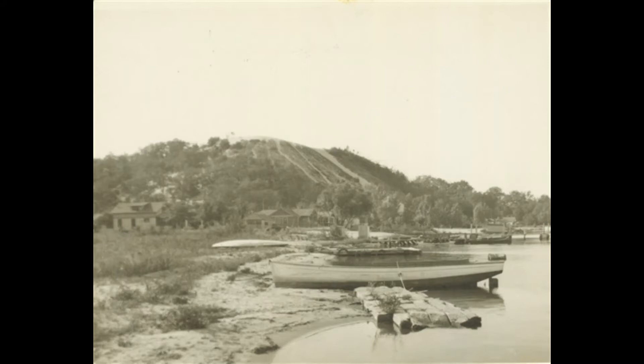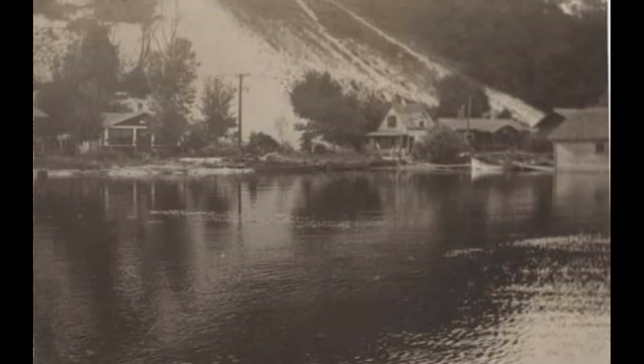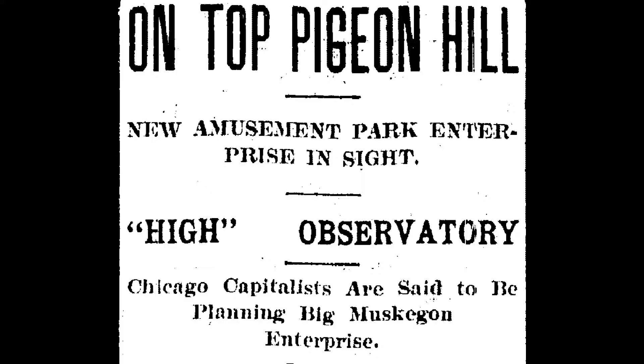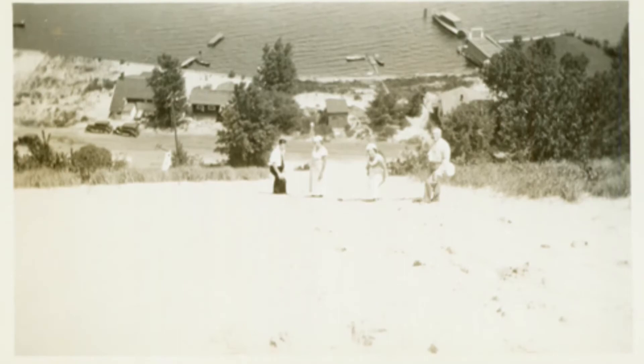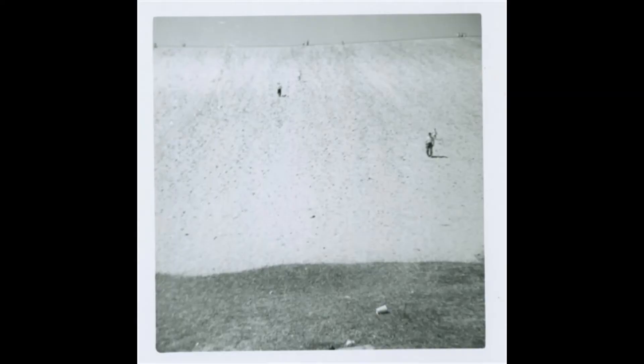That the hill was an attraction was not lost on outsiders coming to the area. Parts of the hill were owned by private individuals, including a David Irwin, who was approached by a Chicago group of investors who wanted to turn the hill into an amusement park. The proposed park would include an observation tower at the top, a scenic train route riding around the hill, and slides from the hill down into Muskegon Lake. Now, I don't know about you, but this sounds pretty awesome — difficulties of building on a sand dune aside. This deal, however, didn't take, and many sections of land were sold to people who built cottages at the base of the hill.